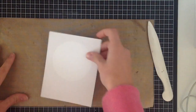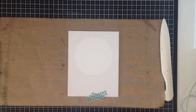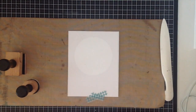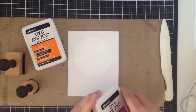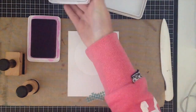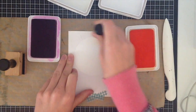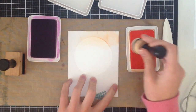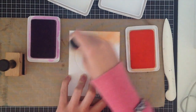For my inks today to create the background, I'm going to throw this on my craft mat first. I'm going to be using Cheese Puff and Wild Orchid from Ranger. These are relatively new inks that Ranger came out with, and I love the vibrancy of the colors. They're really fantastic. I don't need all 12, but there were a few that I really liked. I have the cherry red, which is my favorite red so far, this orange, this purple, and then also I'm looking at getting the green and the other purple.